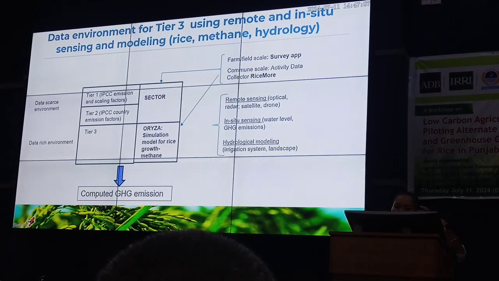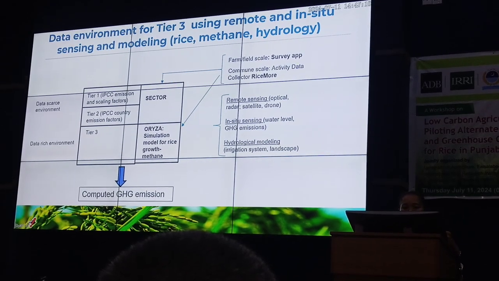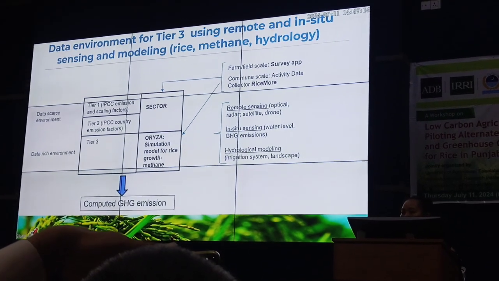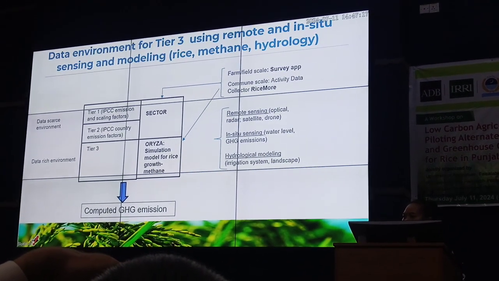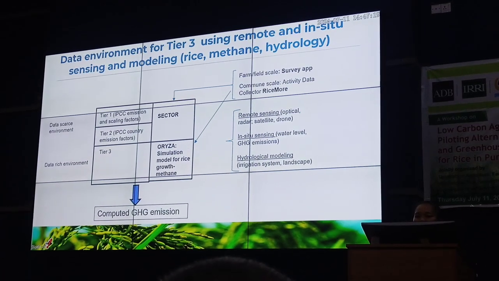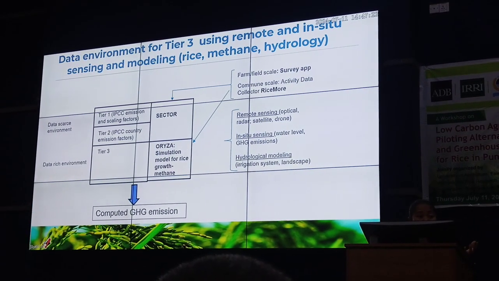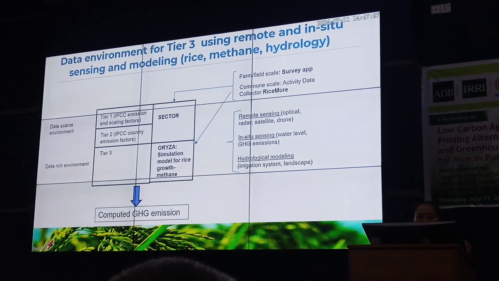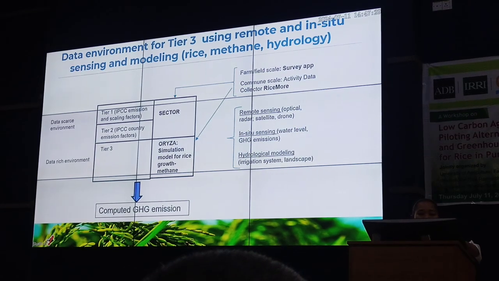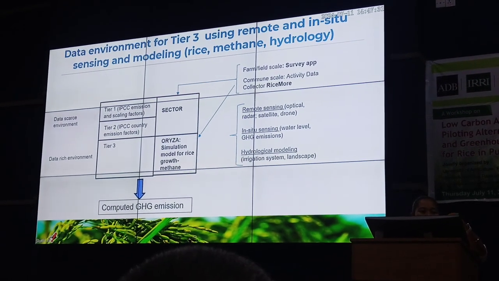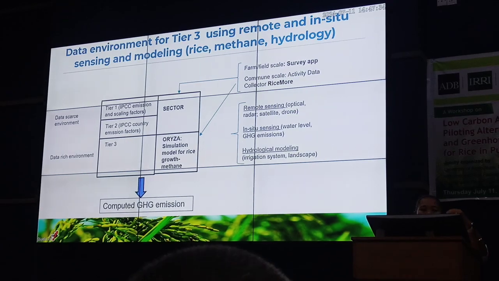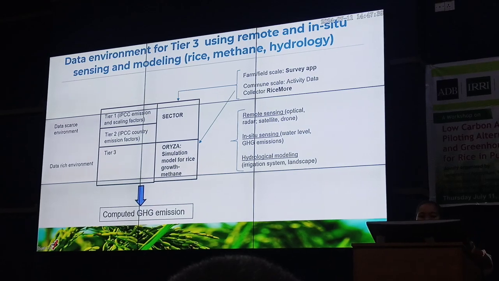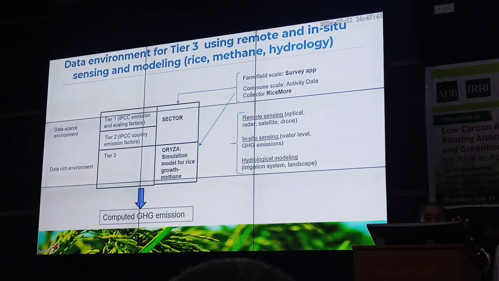So what we do at ERIE at the moment is really trying to develop a transparency system on how we can propose a framework for different countries on how to develop a tier 3, based on whether they're using empirical models or mechanistic models, or as well a combination of different types of models. So what you can see here in this graph is an environment, a country, that does not have a large amount of data, a data scarce environment. That means you don't have that much data. So I take an example of Pakistan.